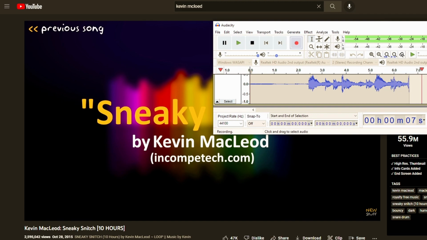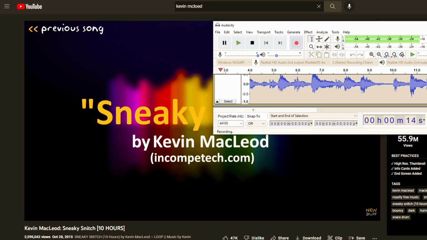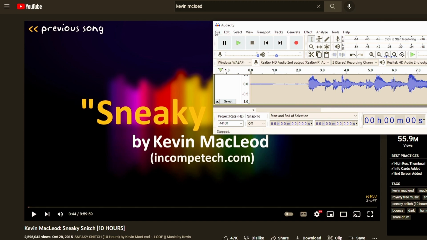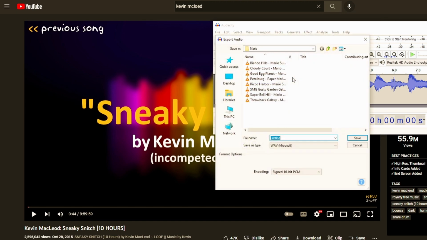This will record anything that will play on your PC, so don't get your music interrupted by getting pinged on Discord. Go streamer mode. Once you're done recording, go ahead and go to File, Export As, Wave, that's what I use, whichever you like, and make yourself clean and organized with the music folder.